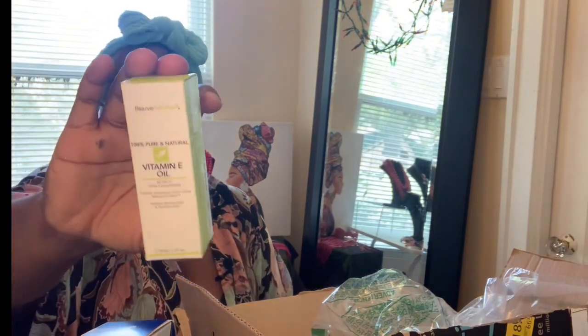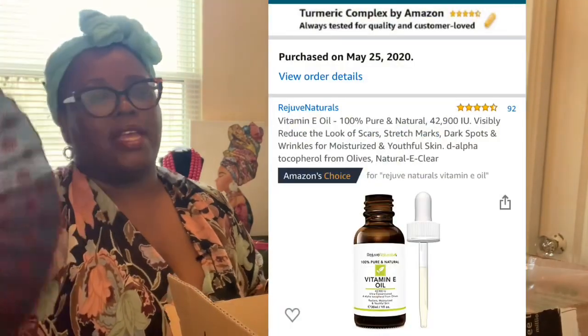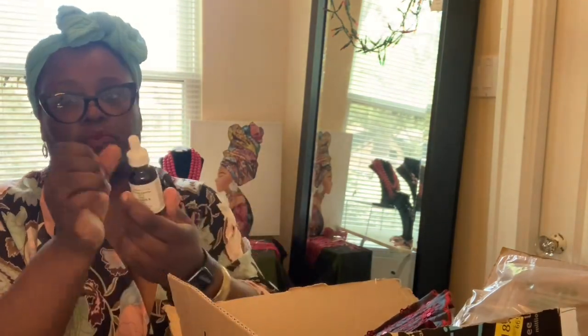What's this? Okay. So, I got some pure vitamin E oil. Reason I purchased this is not just for perhaps helping with pigmentation problems, scar appearance. Vitamin E oil is so hard to shop for because a lot of times you're buying soybean oil, jojoba oil, and then the third or fourth ingredient is what actually makes vitamin E oil what it is. So this is pure. It was 20 bucks and I'm not going to attempt to open this because it's really, really tight vacuum sealed.